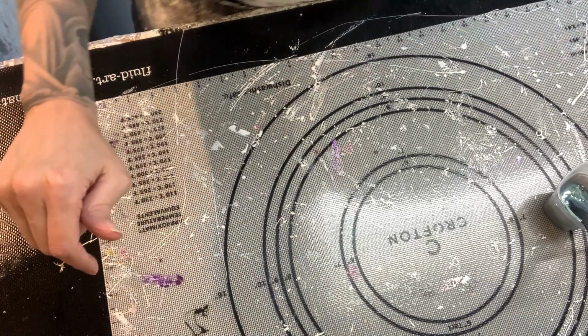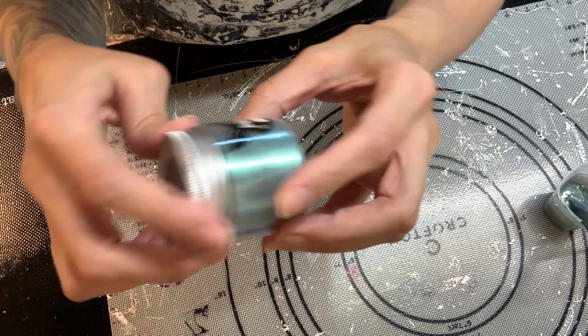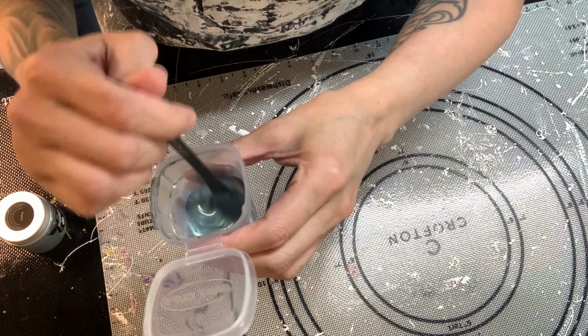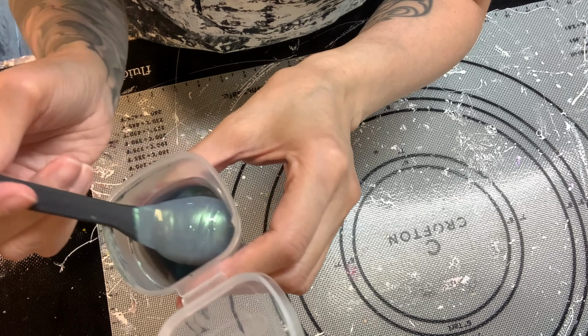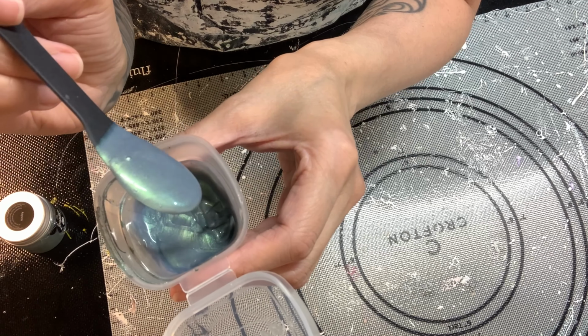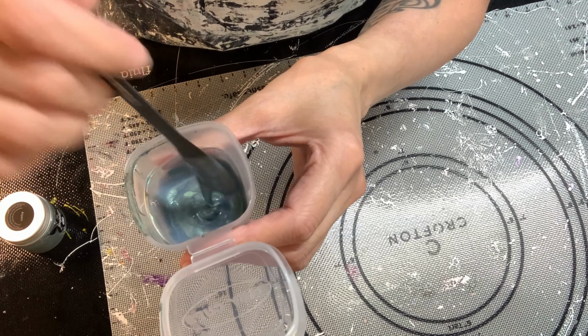So my first color, I've got this little piggy. It's called Aspen, and that's what it looks like in the container. It is so pretty mixed up. I can't even describe it. It's got this greenish iridescence. It almost looks like it has a brownish undertone or like a gold undertone too. It's just so pretty. But anyway, this is my Dutch Boy Joe Sonia pouring media mix.